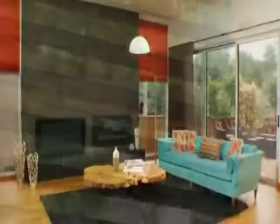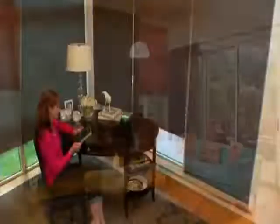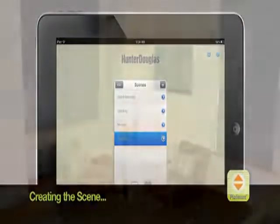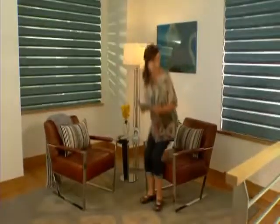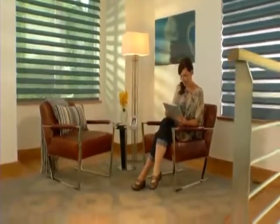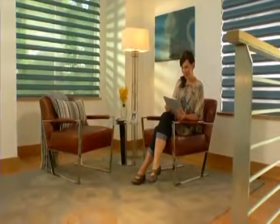You can control all the shades in your room one at a time, all at the same time, or anything in between. You can even create scenes to transform the natural light in your room to fit any activity or event. Say, for instance, that you want to read a book in your favorite spot. By creating a scene, let's call it reading, you can position your shades to allow in just the right amount of light. And when you press the reading scene button, your shades will move to that same position every time. Create different scenes for all of your lifestyle needs.